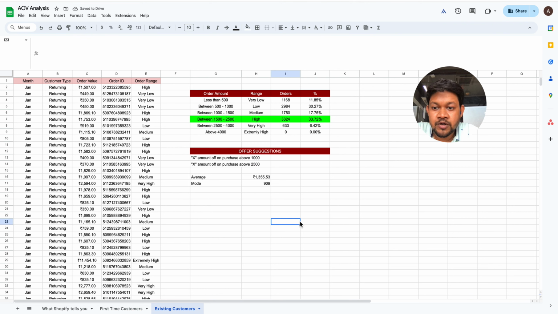Now based on this information, your whole media planning, your offer planning, your discount strategies, your bundling strategies, your CAC target, your ROAS target, everything will change. If you are not looking at this, what will happen? Maybe you have decided a particular CAC target or ROAS target by looking at the overall data. Even if you are hitting that, your client or your boss can come back one day and tell you that they are still not hitting the right profitability, despite giving you the target and you hitting the same target.